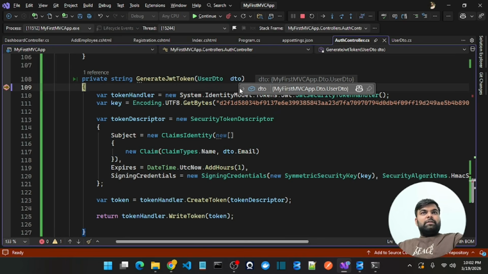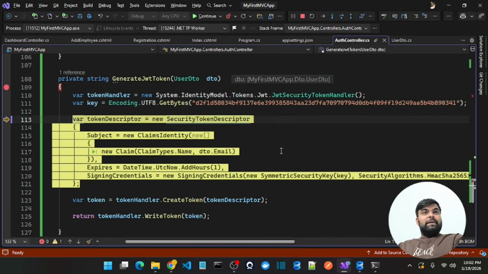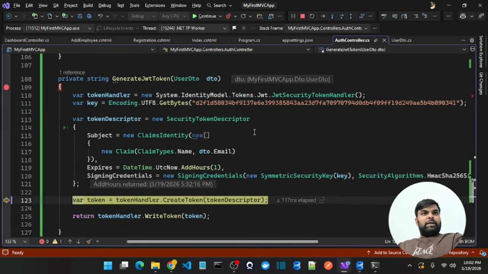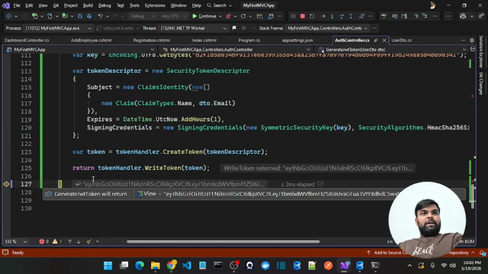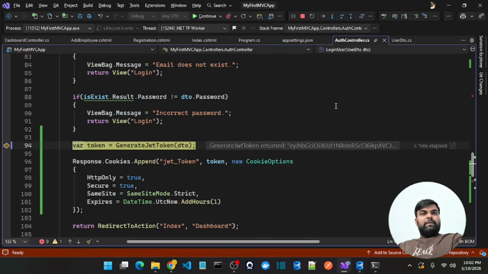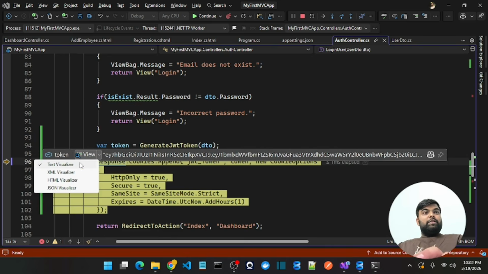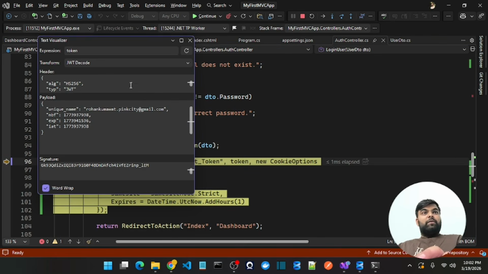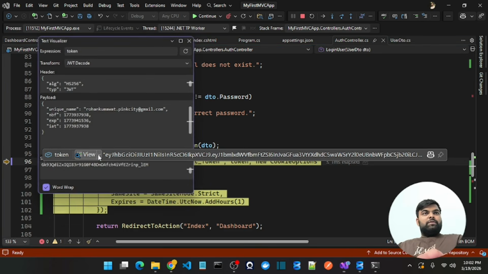So we got the debugger at the generate JWT token method, so let's see the things one by one. We got the token descriptor, we have created a token, and now we have the final token. If you want to see what is stored in this token, you can see the exact thing there.